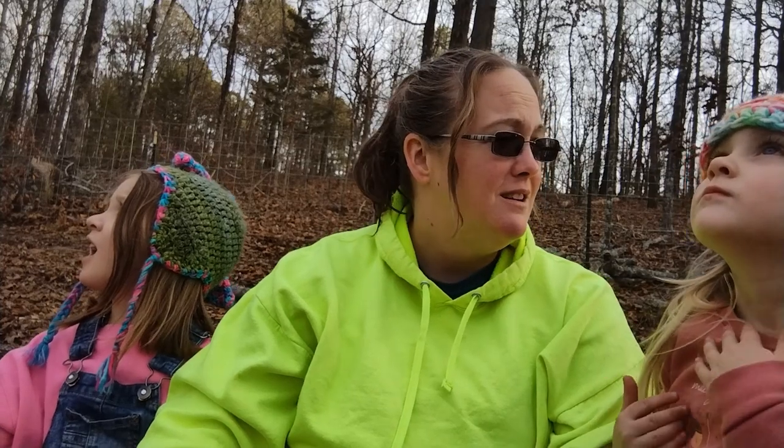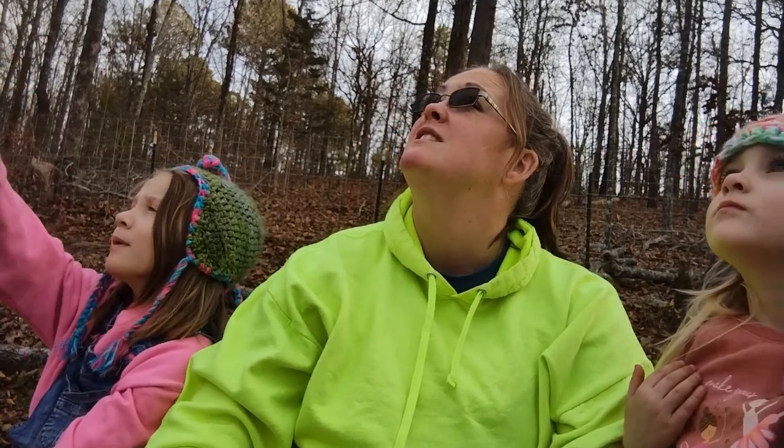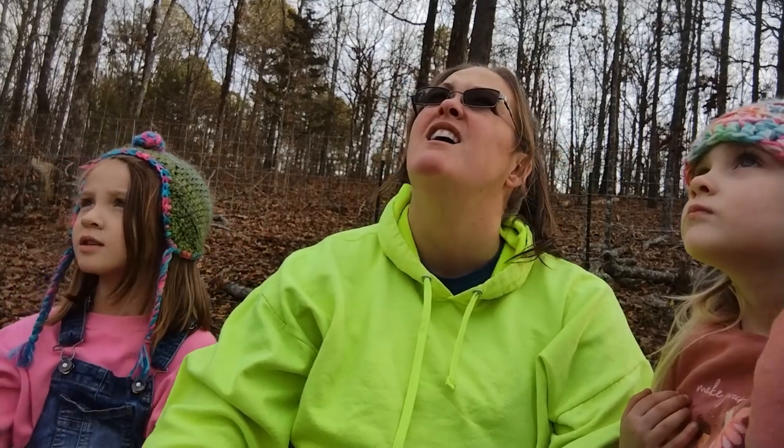The one that looks like a really big bird's nest. Look at that bird's nest up there. I think it's a squirrel's nest. But the ones with leaves are squirrel's nests. Yeah. We kind of wish the squirrels would live somewhere else, but they didn't bother our tomatoes too bad last year.